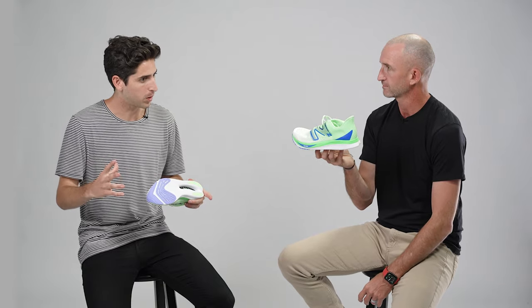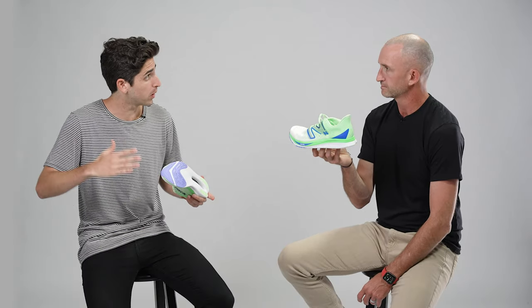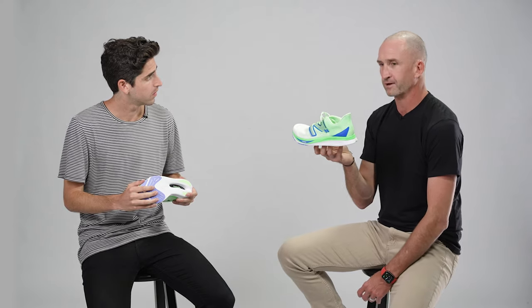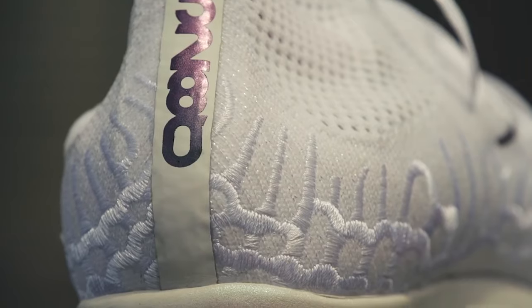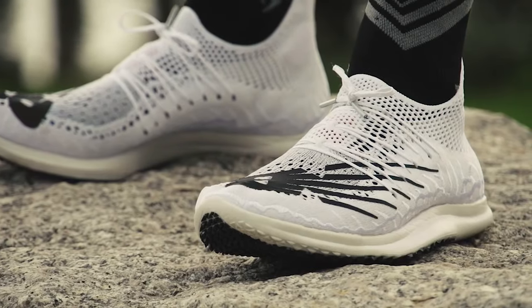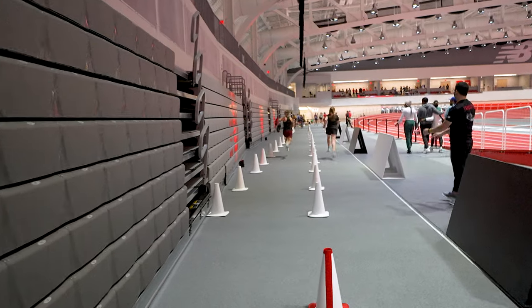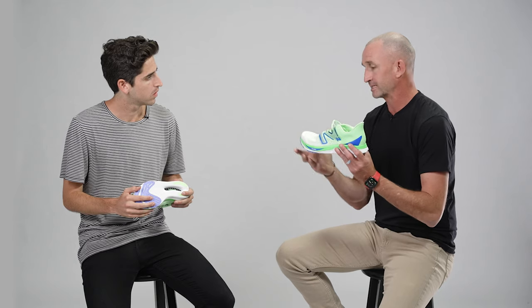With a carbon fiber plate you always hear about it being a little more stiff, more aggressive. Especially in those later stages of the race when you're looking to pick up the pace and kick through to the finish line — do you feel this setup is going to be perfect for competitive athletes looking for a fast finishing kick? It kind of goes back to the FuelCell 5280 for us. With all the work analyzing that shoe and speaking with athletes, it's almost like the last 500 meters mattered most. People didn't care as much about the start — we were really focused on that finish. It's a pretty aggressive, stiff shoe with maximum energy return from the soft foam, and that last 500 meters is where the SC Pacer is going to come into its own.